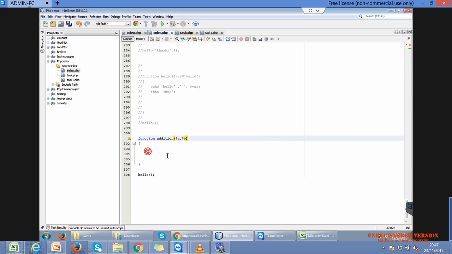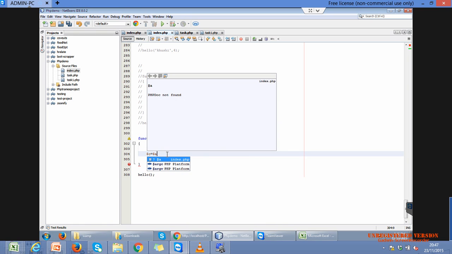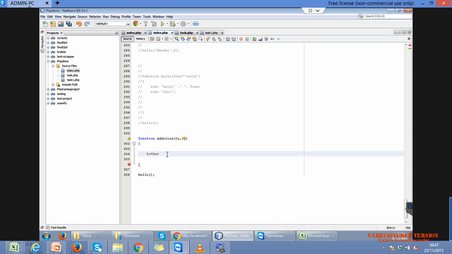We are converting an array type variable into a string variable. I assign variable C by the implode function with A plus B. This is our array type variable, and after that I will return it as a string type variable. This is a string. It converts to C. The return type is a string type of variable, returned by our predefined function implode. You got how implode works, returning a value of any function.